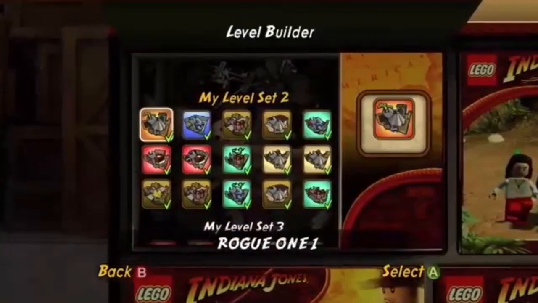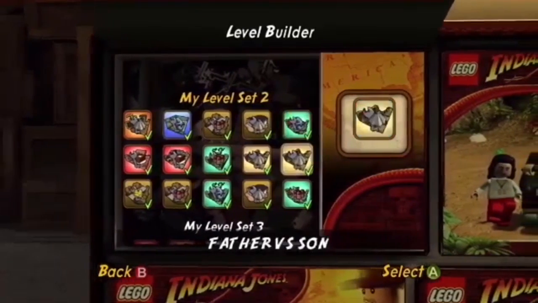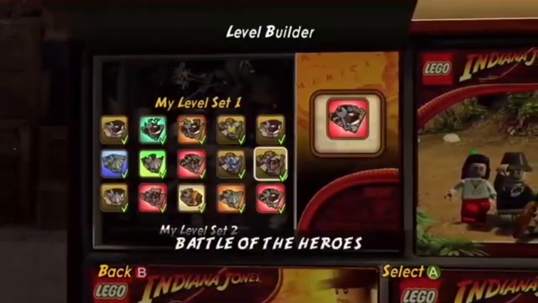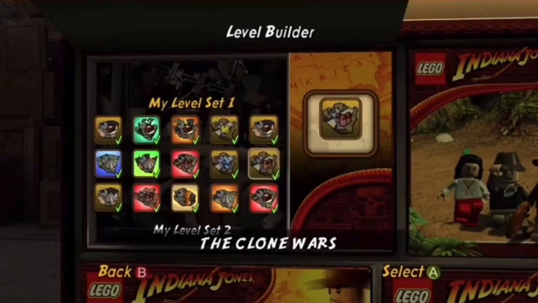And we're not entirely done yet. We have a bonus. We have 3 bonus levels, such as Rogue One there, and such as The Mandalorian, and such as the Clone Wars. So stay tuned. We're not done quite yet. That's the bonus levels. 3 bonus levels to cover, like DLC, if you want to call it.